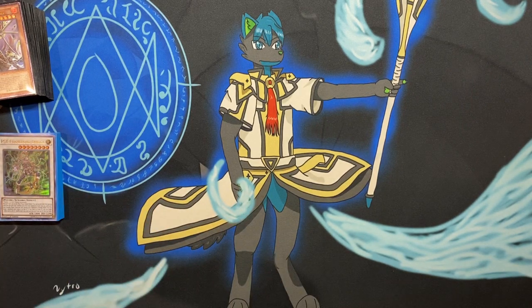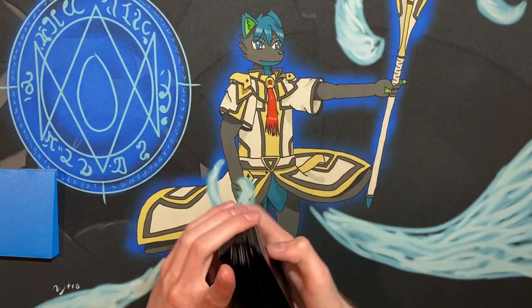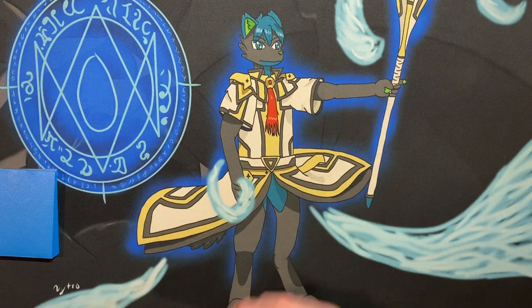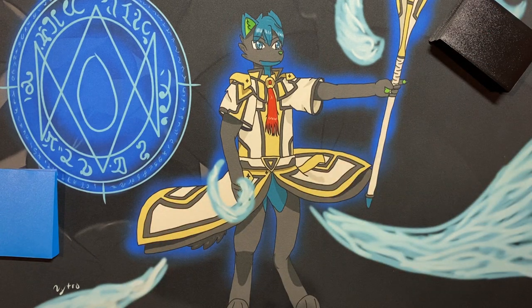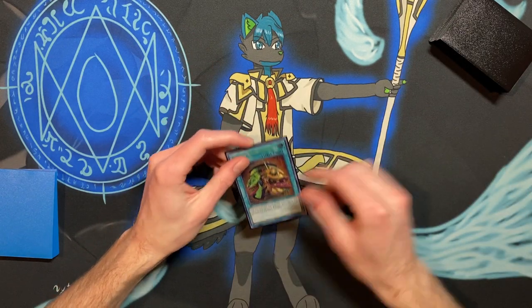Let's do some test hands. Alright guys, so I have my deck all shuffled up, just doing a final little shuffle. Yeah, let's do some test hands. If I don't see some of the more niche combos and interactions, I will show those separately. But let's just see what some of the hands of this deck produce.